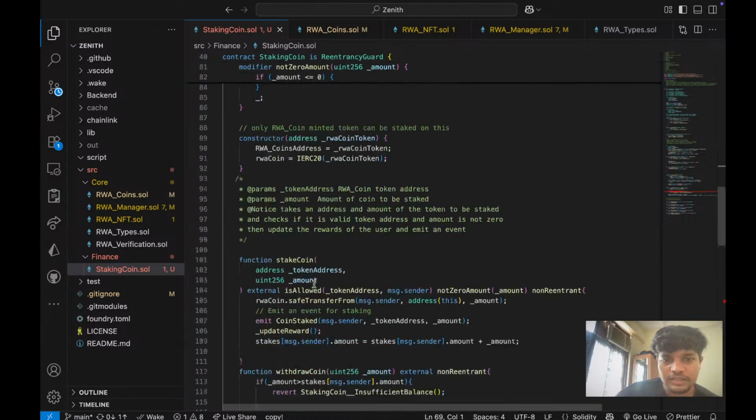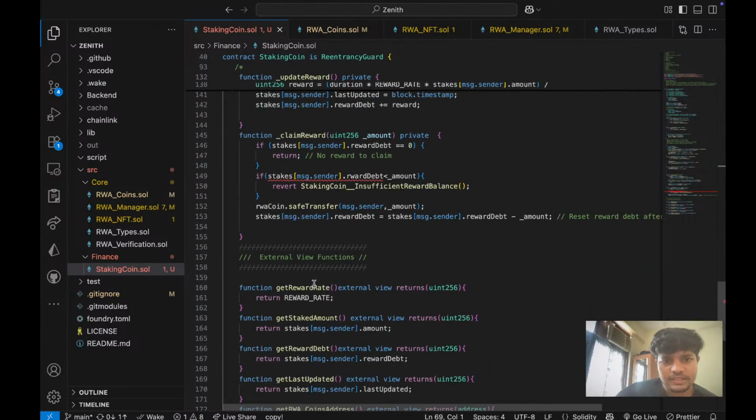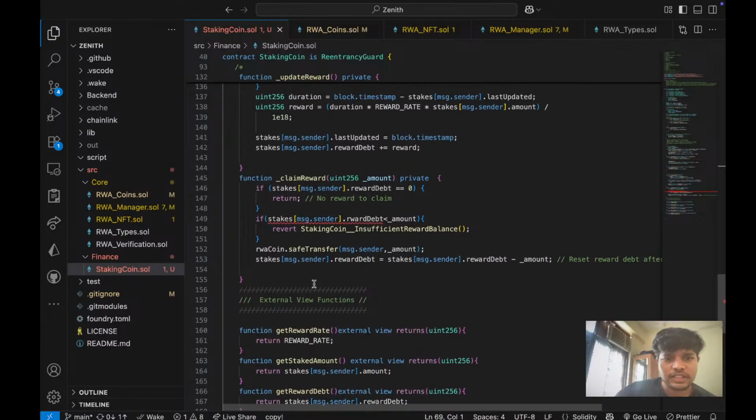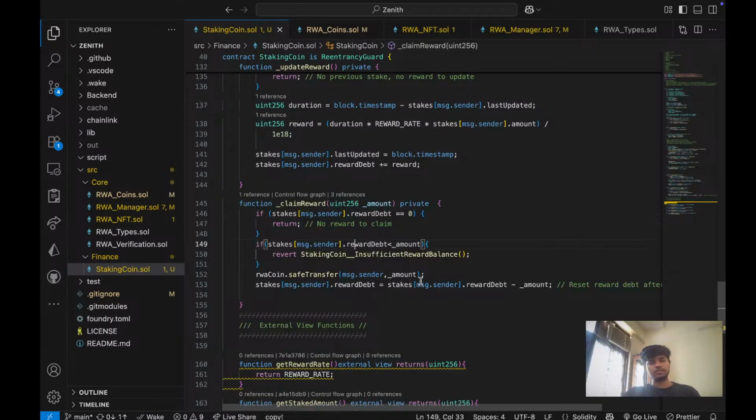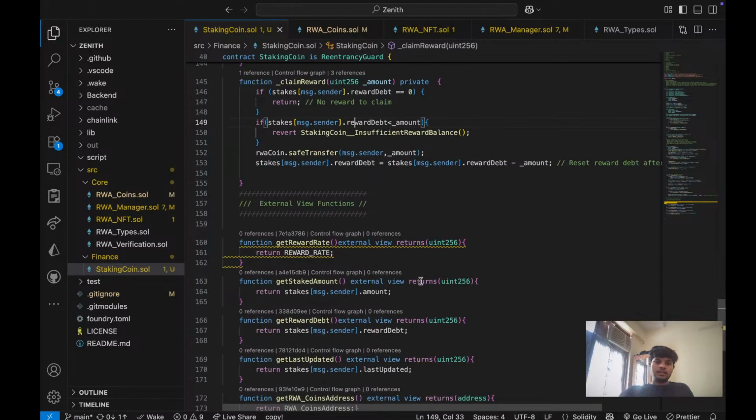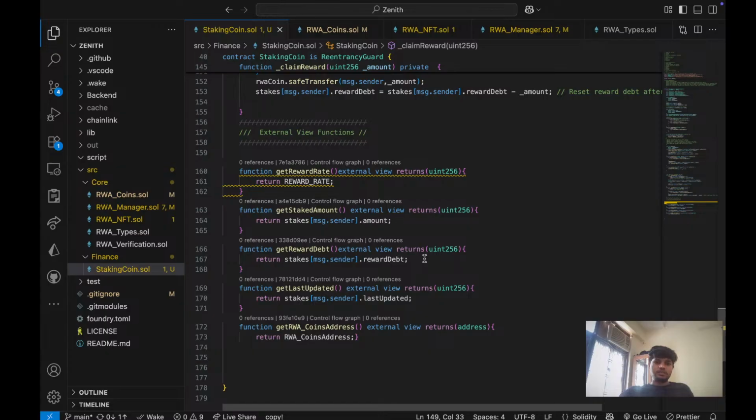Oh, any error? Let's see. Claim reward dot reward is longer than we cannot claim that. Get rewarded.